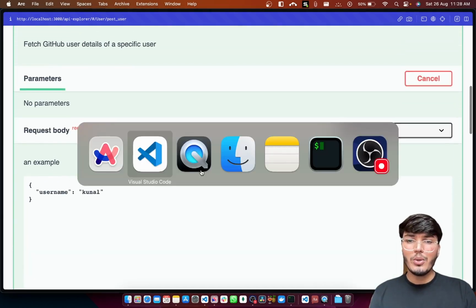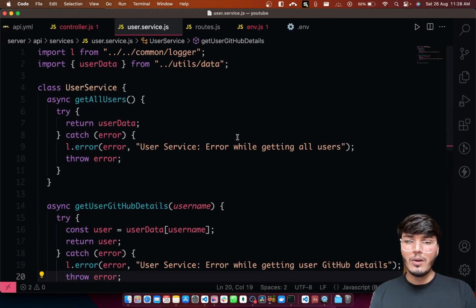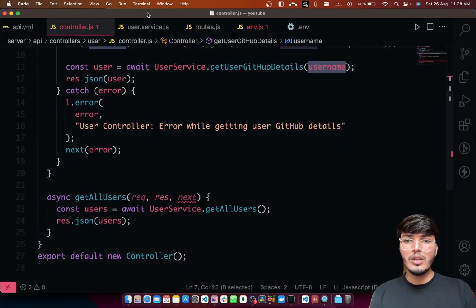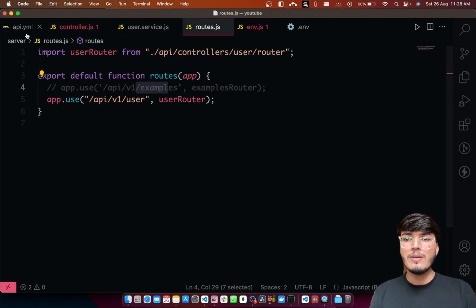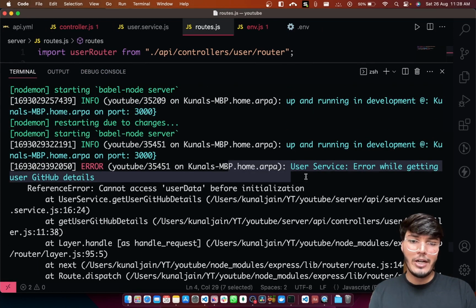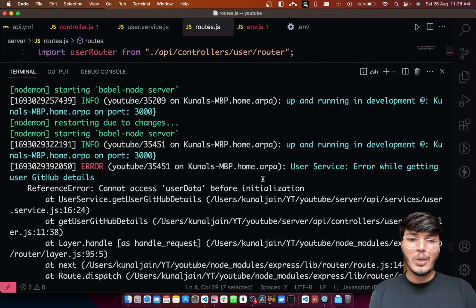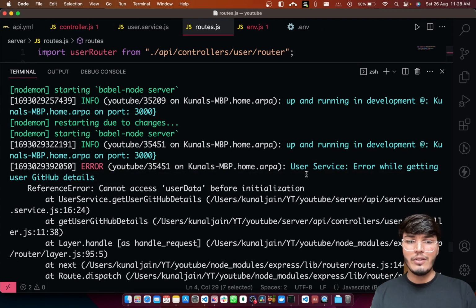So this is how the entire boilerplate in this template works. This is how you define controllers, then you define services for those specific controllers and define those inside routes. And you also got to see a live example of how error logging inside this works, and how you can use the logs that you are writing to figure out in exactly which file the error occurred from.